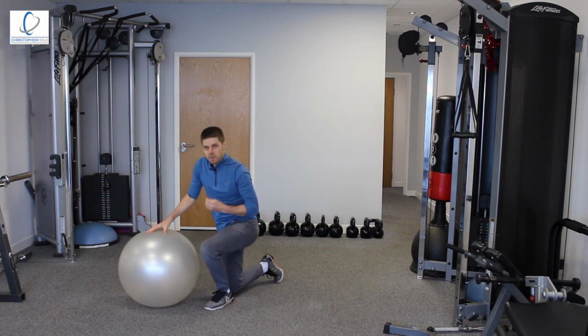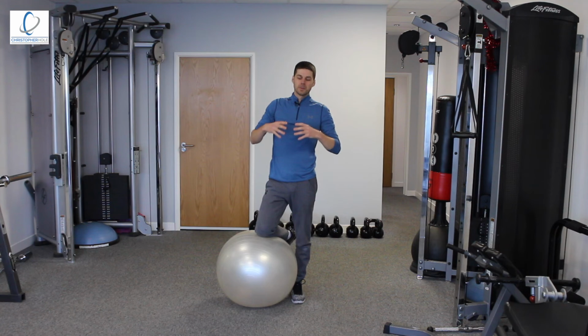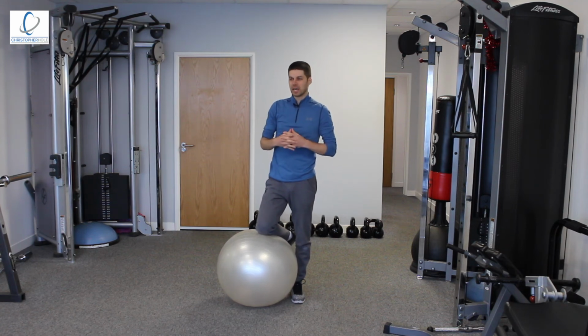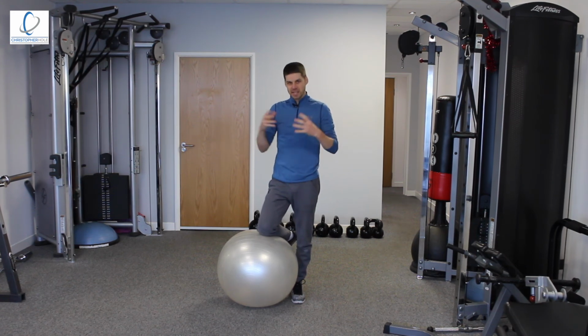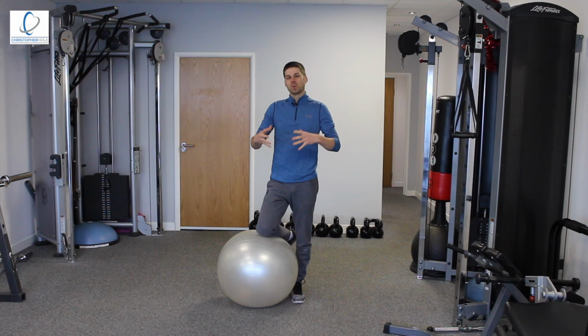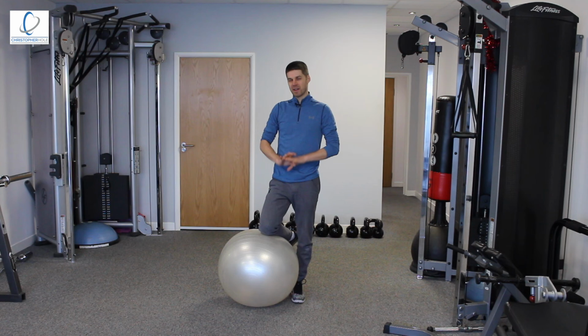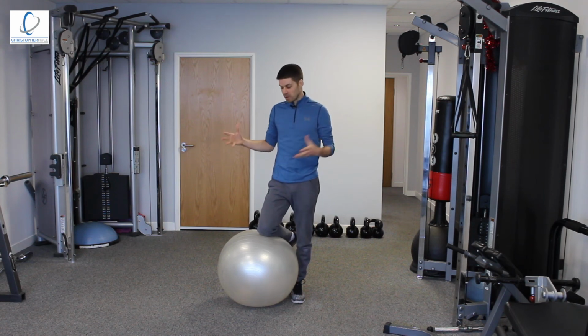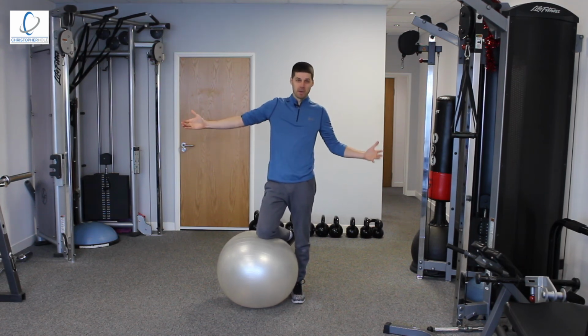So these are very simple exercises to do, and in some respects they aren't the fantastic exercises that you see across social media that everyone gets excited about. This is just about building a solid core strength. What that gives you is the ability to do everything else. So if we can build a good foundation here by just doing very simple exercises, these are going to help you progress over a period of months.